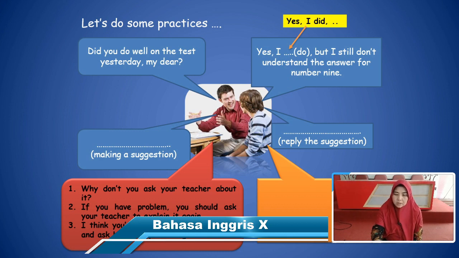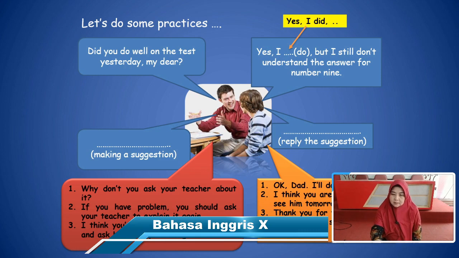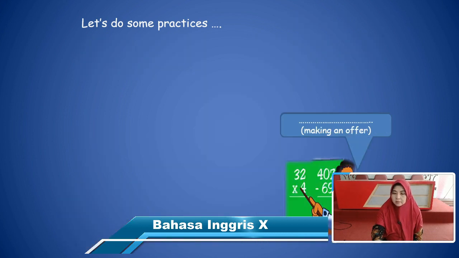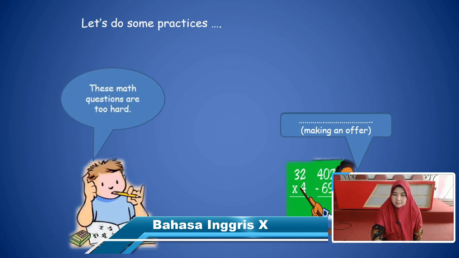Or maybe you can ask like this, I think you'd better go to your teacher and ask him to explain it again. And he answers, okay dad, I'll do it tomorrow. Or maybe I think you're right. I'll see him tomorrow. And the next expression, thank you for your suggestion dad. I'll do it soon. Okay. Let's do the next practices.